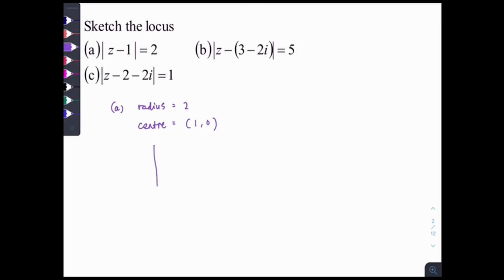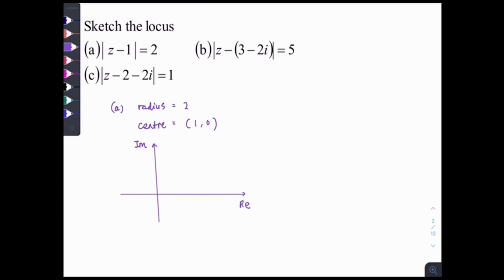Since we have already figured out the center and the radius, we can plot it accordingly. Make sure the x-axis and the y-axis, which are the real axis and the imaginary axis, have the same scales. Let's say you use 1 cm to represent 1 unit, make sure the same happens for the imaginary axis. Because if the scales are different, then your circle will become an oval.